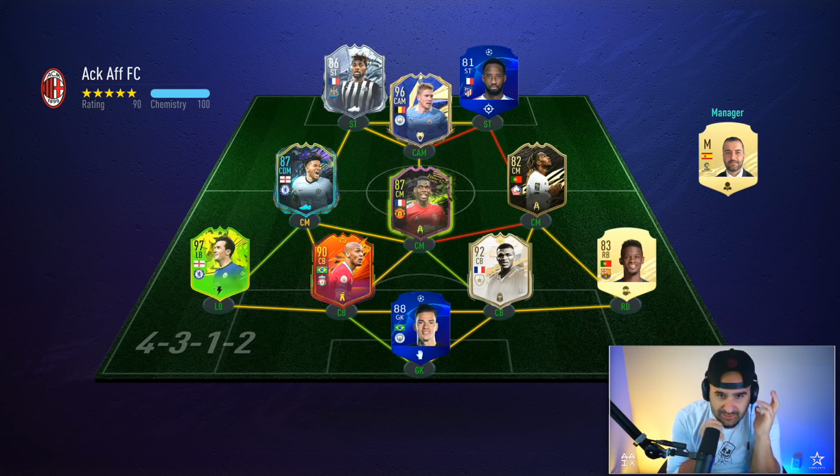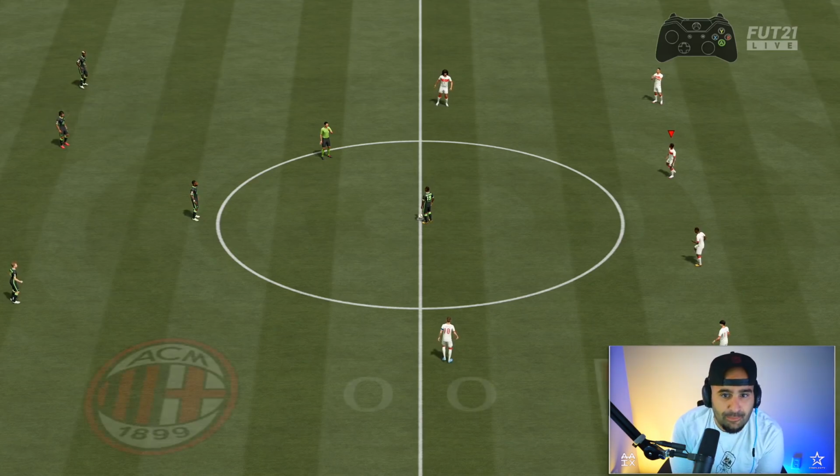Kevin De Bruyne's out there, obviously. James is out there. Paul Pogba's out there. Nelson Smith, who's out there. Very, very nice team, man. That's the Barca Nelson Smith as well. Here we go, man. Let's get it popping, man.